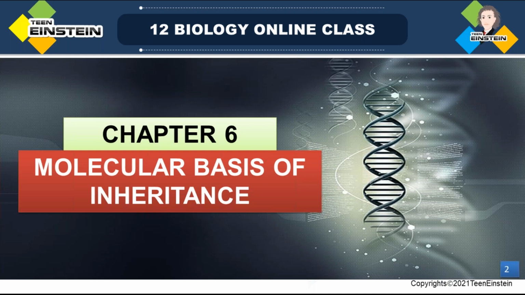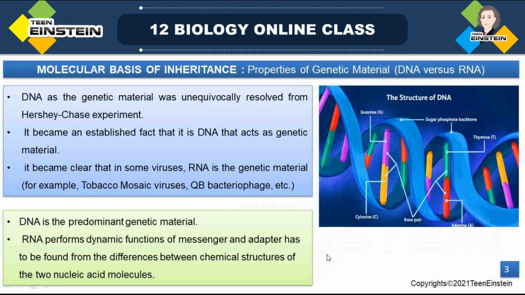So up to this we have discussed in the last class. In today's class we are going to discuss the properties of this genetic material. So first we are going to discuss the properties of genetic material. Before learning this, you should be clear with the structure of DNA, and this Hershey and Chase experiment, all these things you should be clear.